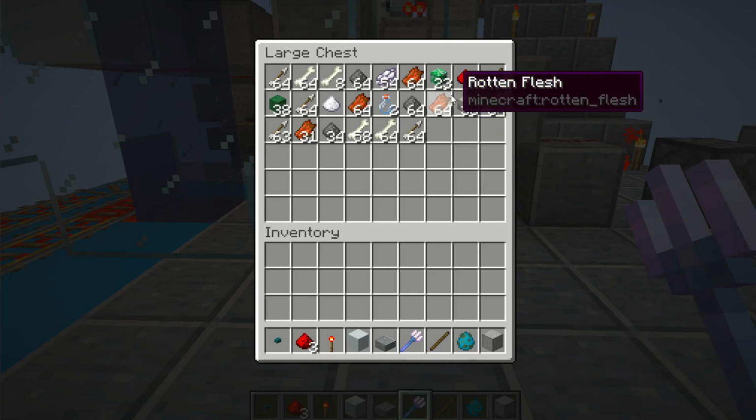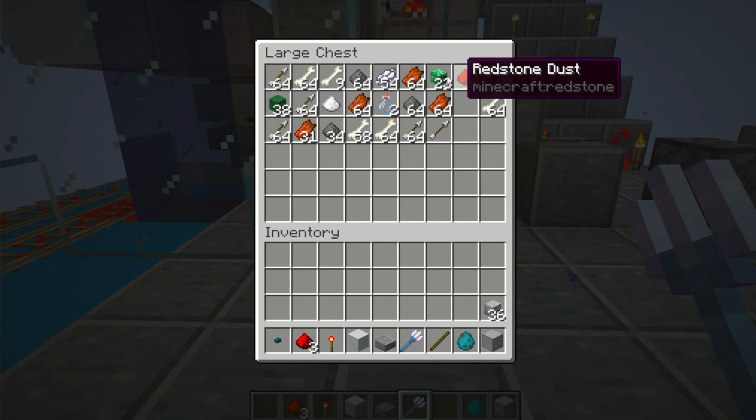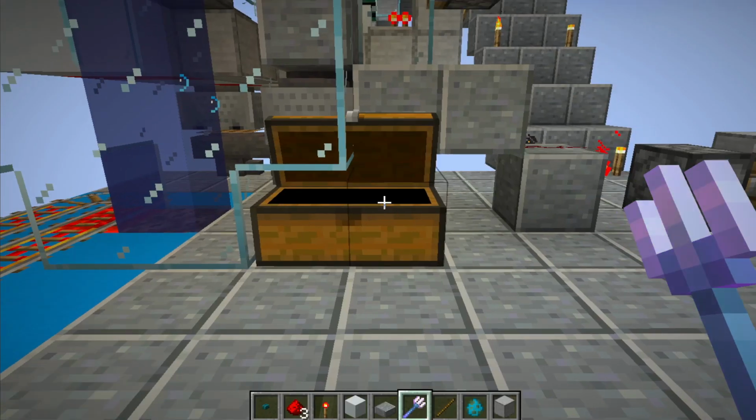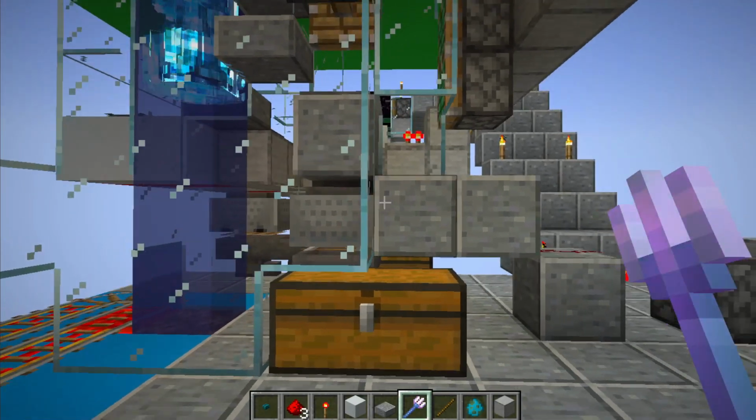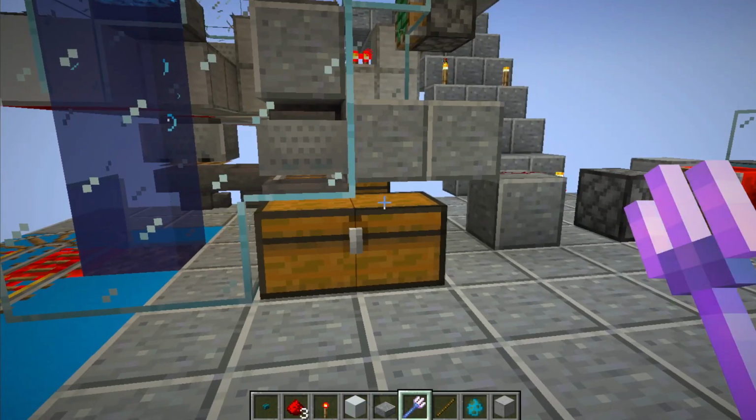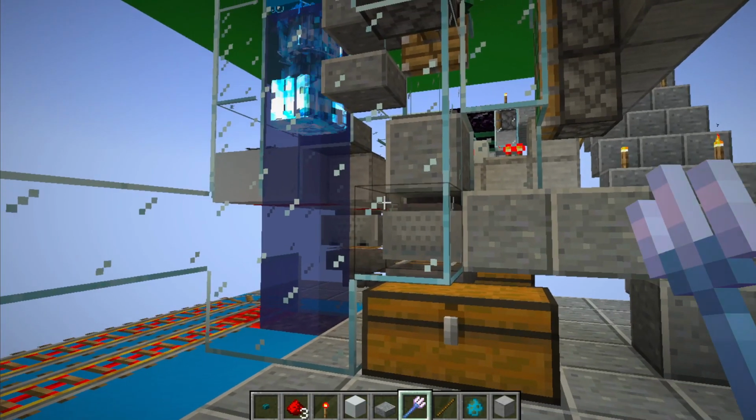All right, how'd we do? Oh, thank goodness. Oh man. Okay, so it looks like we got about 100 mob heads. Plus we have a ton of charged creepers that didn't get used. Okay, thank God this thing actually works. Okay, this is such a sigh of relief, man.